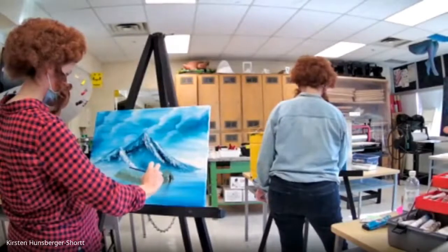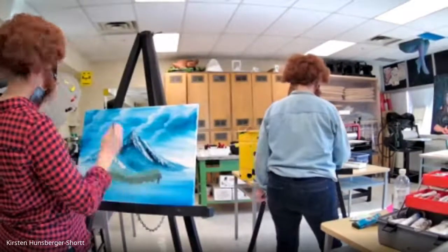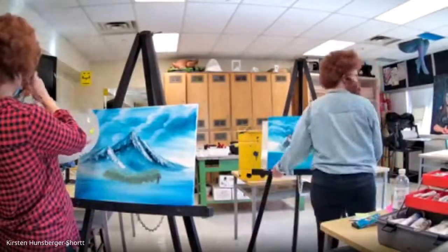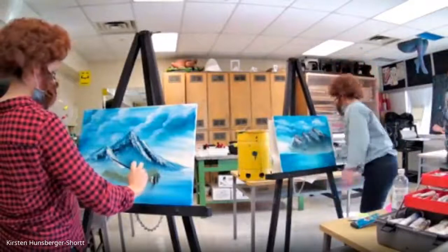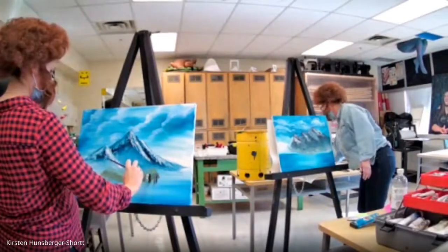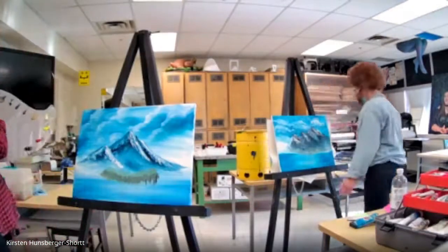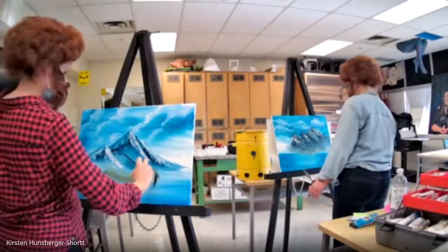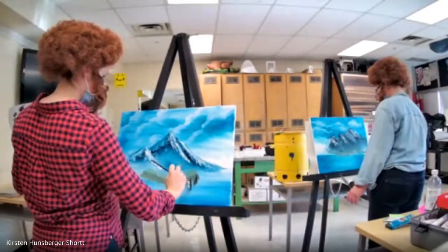So let's add in a top layer. We're just gonna use the tip of our fan brush. We're gonna get it nice and loaded. Lots of paint. And there's no mistakes here. But we don't want it to look like a picket fence. There are no mistakes, just happy accidents.